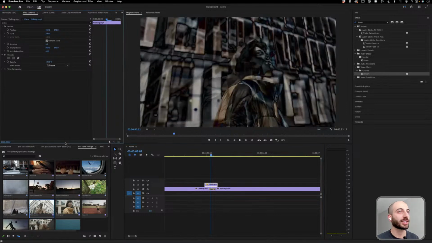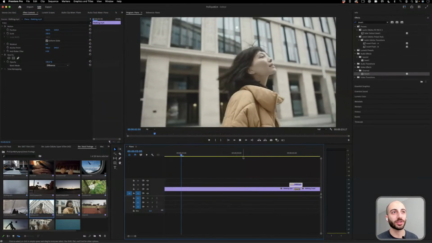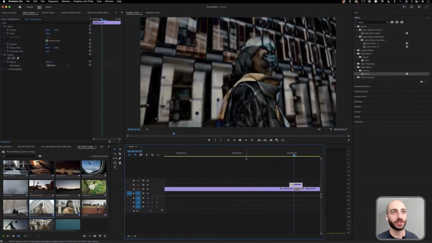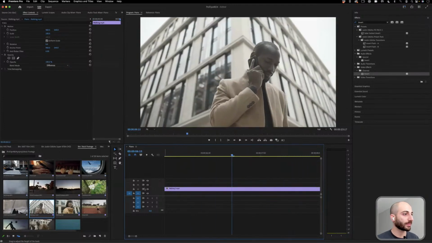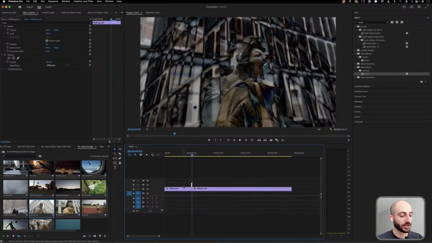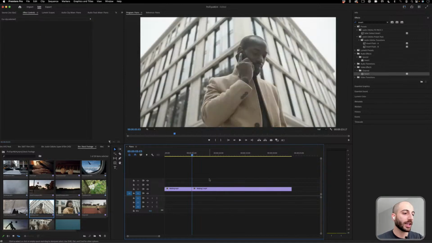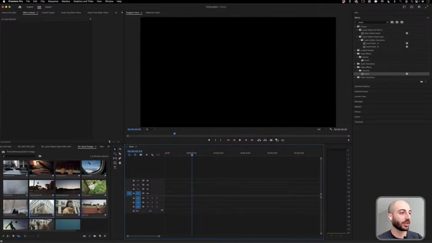So it's not one that you're going to find in your default transitions. It's like a custom transition. It's a pretty cool one. And I'm sure you can play around with many different kinds as well. So that's just one basic idea. And another cool way that I wanted to show you how to use some blending modes is blending two clips that are the same clip.